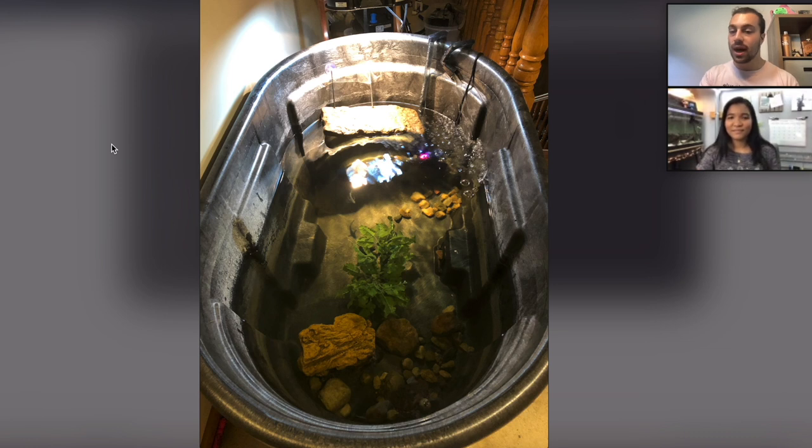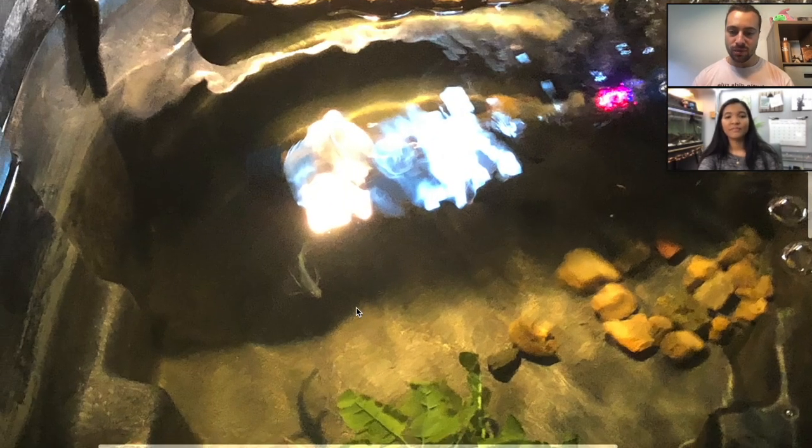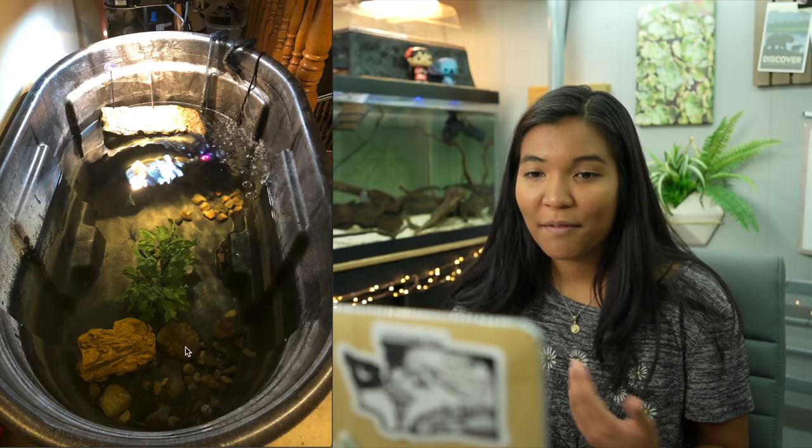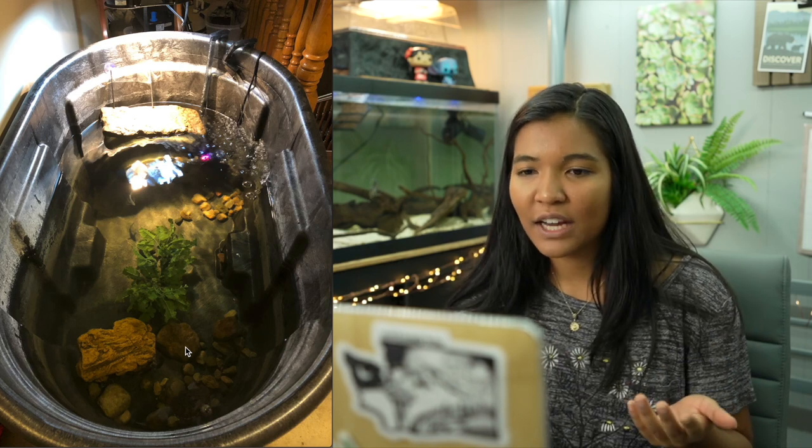This is my 100-gallon stock tank with a common musk, a diamondback terrapin, and a southern painted turtle, running on a Penn Plax 1000 canister filter — from Dane, who I think recently got a turtle from me. Nice enclosure for when it gets larger — planning ahead. Right now it's halfway filled because the turtles are small. Diamondback terrapin and southern painted are good swimmers; a common musk turtle not so much, so when you fill it up, throw in a log or driftwood to help it reach the surface. You've got the basking area and the canister filter running with a nice splash to oxygenate the water.